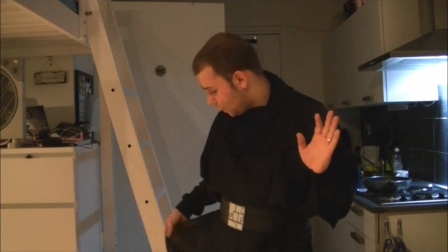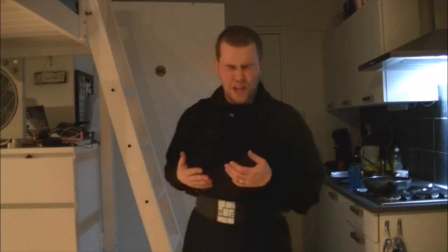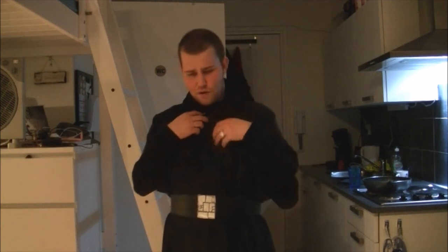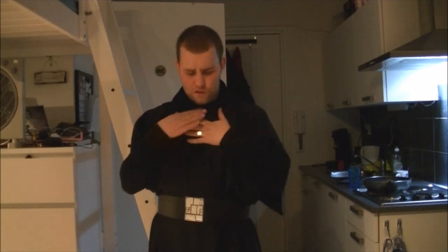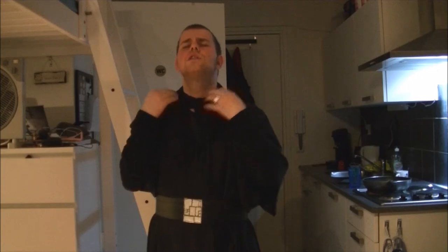I'm actually going to have my mother sew at least the back half of the cape on to the side, which will make things a lot easier. Just a meter of fabric will do just fine. The cowl — all I did was use black fabric, which was actually pretty simple. Simple doesn't automatically mean bad. Just use your creative intuition. The cowl is just half a meter of black fabric, the same material as the cape. Just wrap it around your neck and make sure it actually looks right. It took me a few tries to get it in position, but it's pretty simple and didn't cost much.